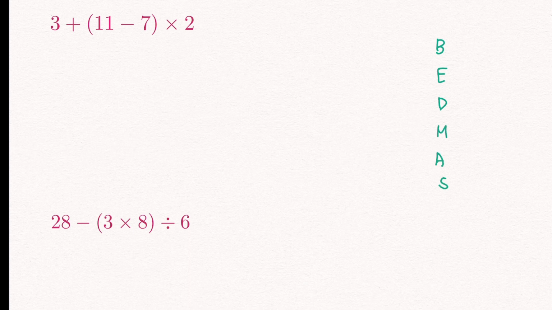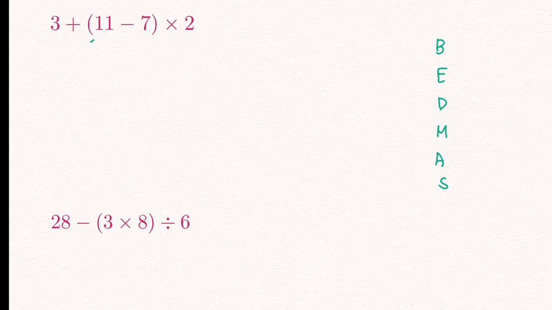And going back to the question, I see addition, I see multiplication, I see subtraction, and the parentheses, which is the B for brackets. So going with the brackets first, it means I have to simplify the bracket and get the answer first. And then I will need to then multiply because M comes before the A. And so addition would be the last thing I need to do. So let's do it step by step.